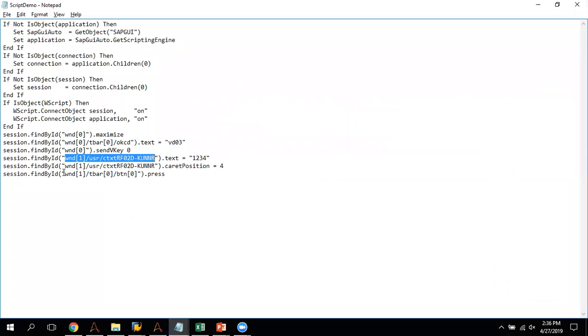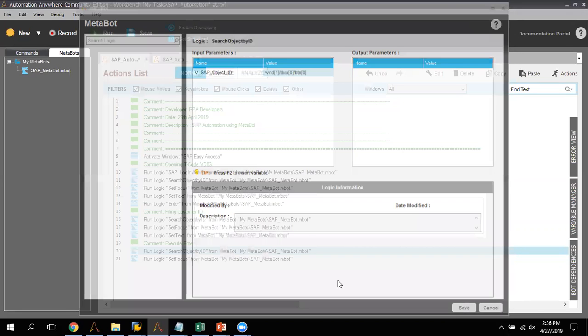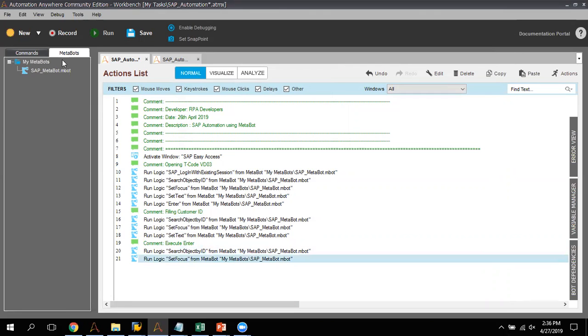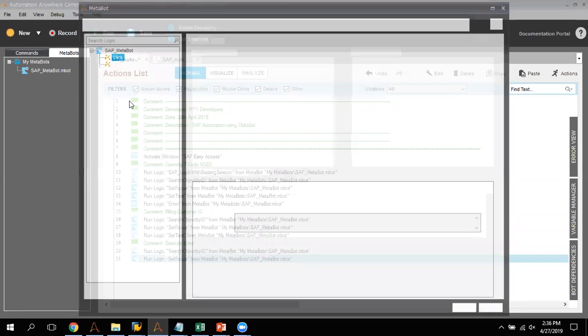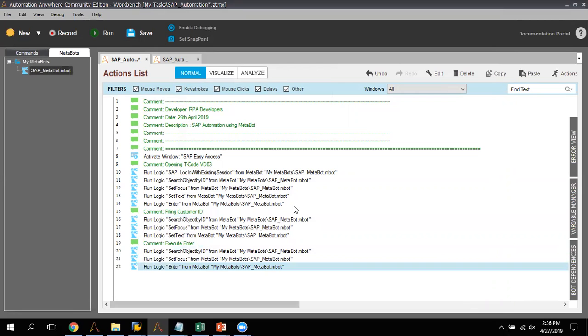Again, I'm coming to Notepad. I will copy this value. Then I will go to Automation Anywhere and put it here. Set focus. Next I'm going to press enter. So I will select enter and click on save.